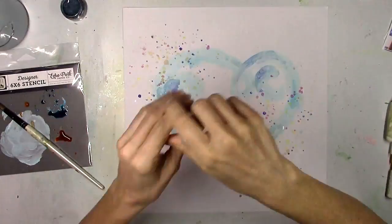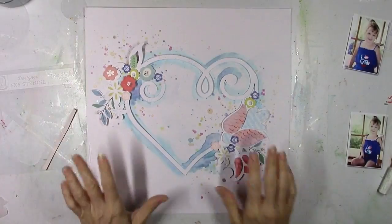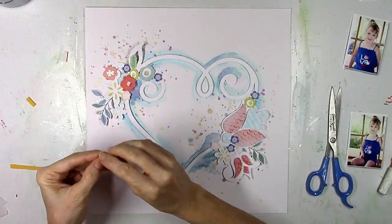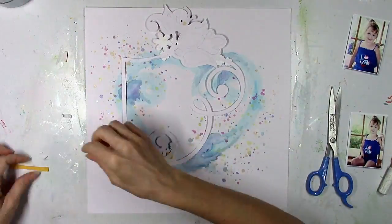And I am loving how this is looking. I love the splatters. I love this. As I was making this, I just kept saying, oh, I love this. I love how this is looking. And it's different for me. It's still mixed media and it's still messy, but it's a little bit different.